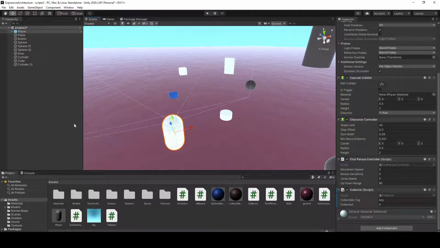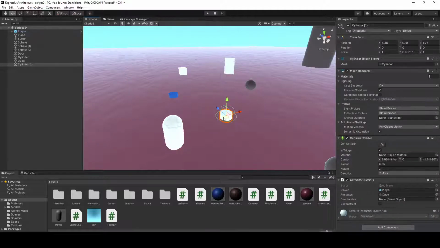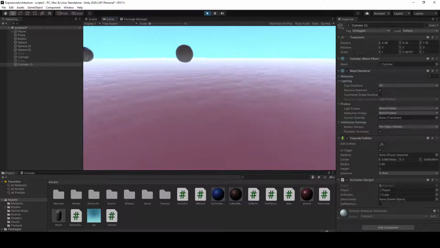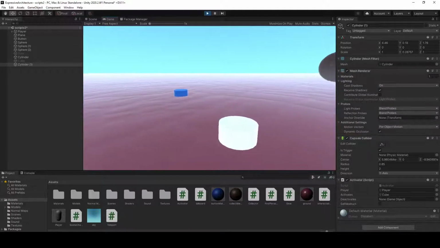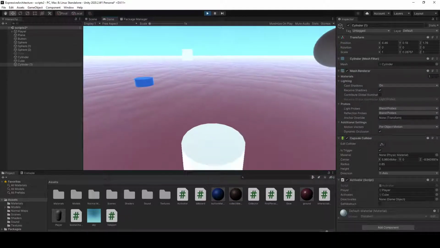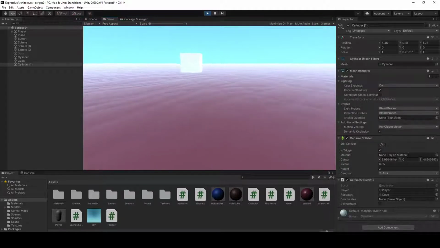So in this case, I have this object here that had an activation here, and I'm activating the cube. The current logic of this little script is that if you want to activate the cube, it means that it would be deactivated at the beginning. So even if this cube is here in the scene active, as soon as you press play, it will disappear. So if you look around, you will not see that white cube. You will see it as soon as you hit the button or the active area.